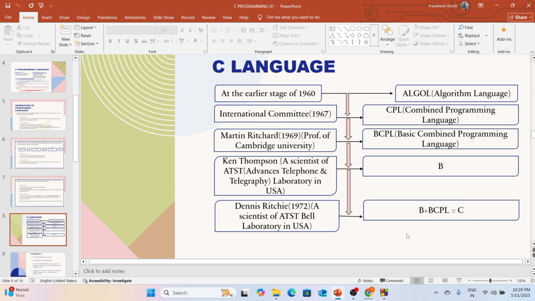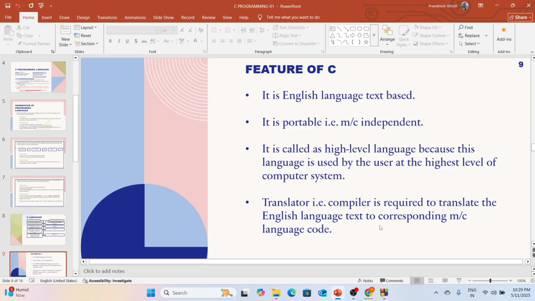So from here we got this language for our development.